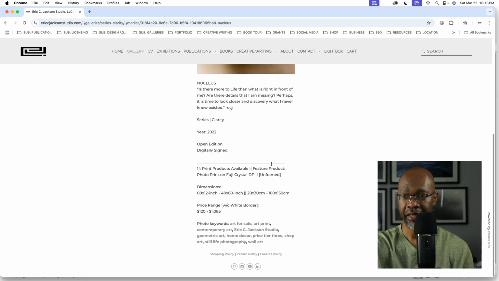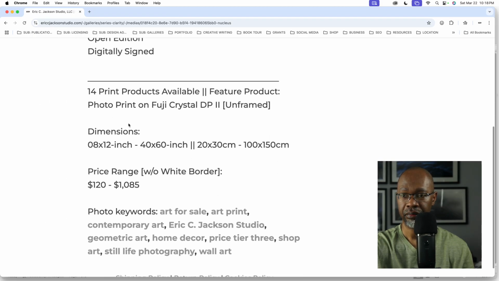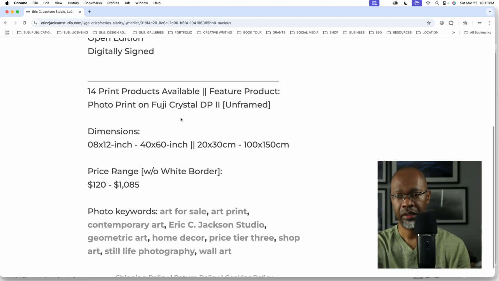And then I also added a description here with the dimensions in inches and centimeters, and then here's the price range for the featured product, photo print on Fuji crystal. So this just gives buyers an idea of the price range of a particular thing, and it all connects to the tier. So for the featured product, anything that's the Fuji crystal print only, not framed or anything, it's going to be in this price range.